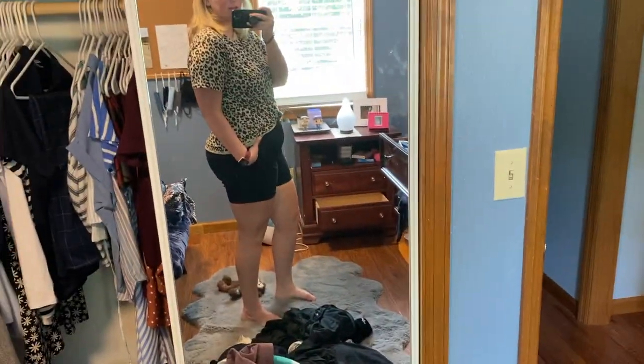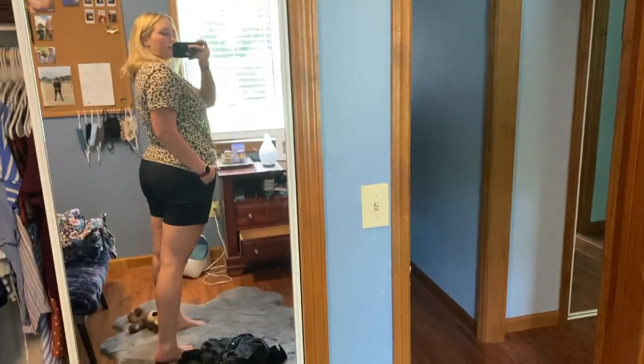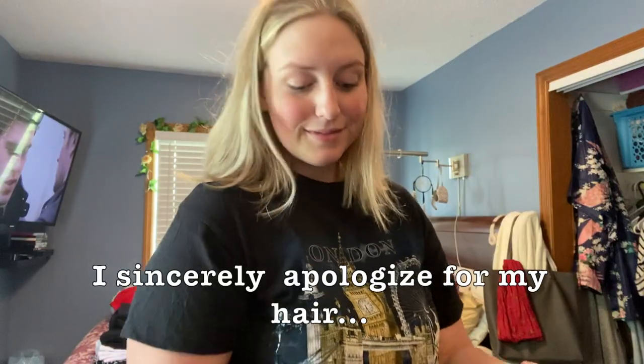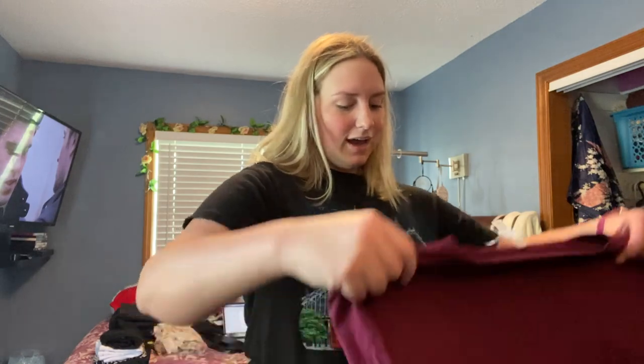Okay, so please, dear Lord, ignore the mess in my floor. Like, this is a lot. But this is one of the outfits I'm taking. So we're gonna do a night of cheetah print. So a couple of us have black pants to wear with it and cheetah print tops. So this is one of the outfits that I'm wearing. So this is this outfit. These white shorts. Oh my gosh. Okay, so that takes care of my outfits.